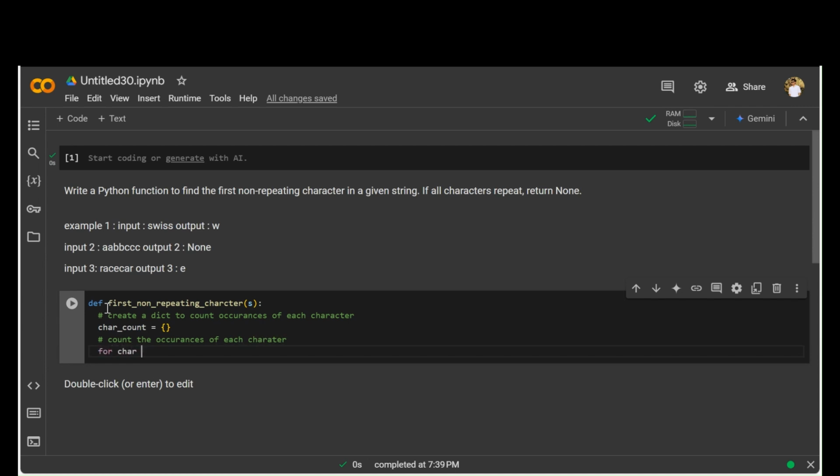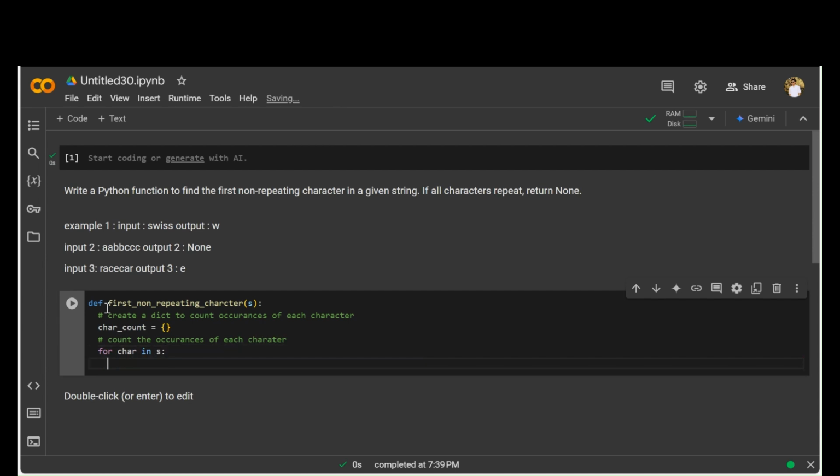For char in s, that is our main string, we'll use char_count, that is the empty dictionary that we have defined, of char, and that should be equal to char_count dot get method of char, comma 0, and after that plus 1.